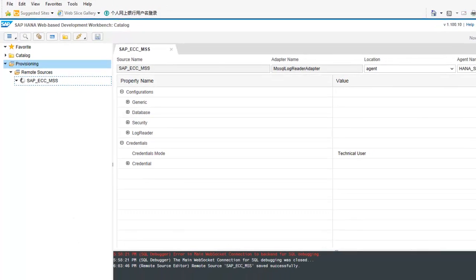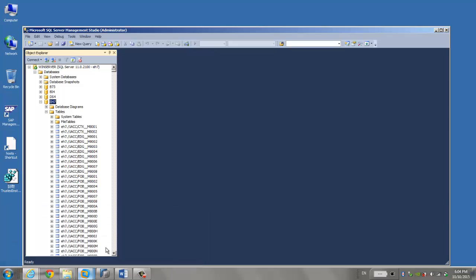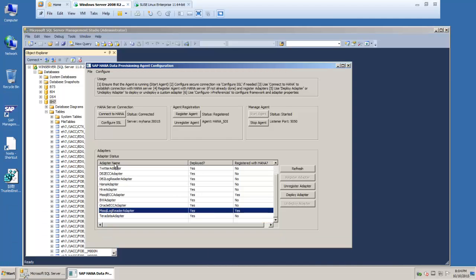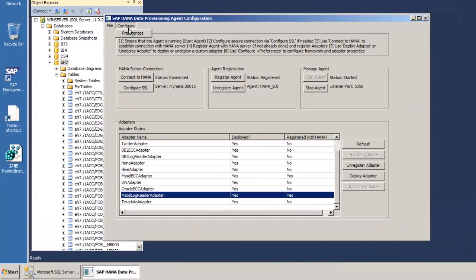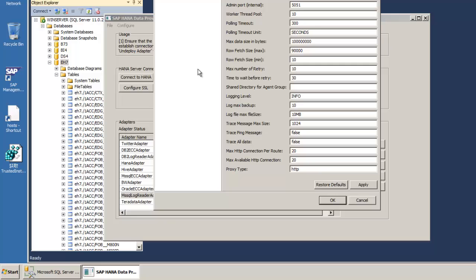And just for information, you have some preference which you can use to choose how many rows you can list from the SAP ECC table by configuring the preference, right? So here you can list the rows.